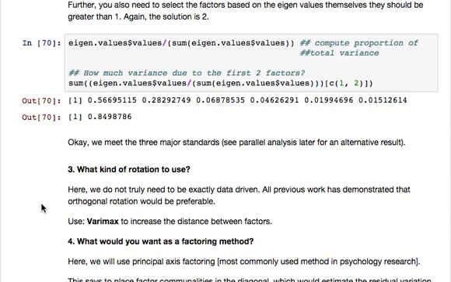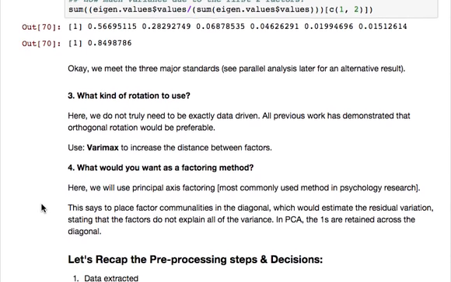So we can assume that the 2 factors are probably not going to be related to each other. So we're going to be using the orthogonal rotation and the varimax rotation in particular to maximize the variance that each component is explaining, and the loadings on each one of the factors, but at the same time increasing the distance between the 2 factors, so not modeling the correlation between the factors.